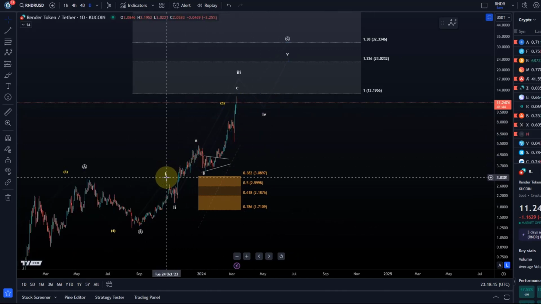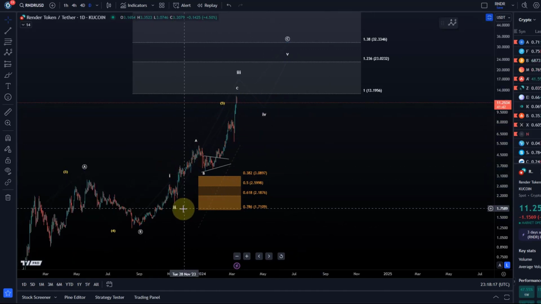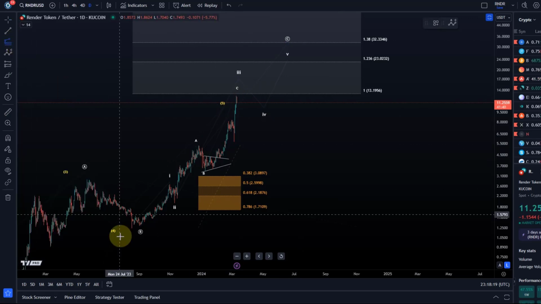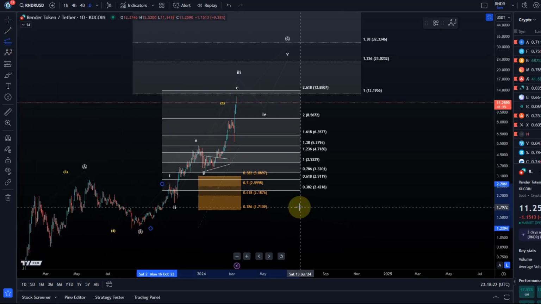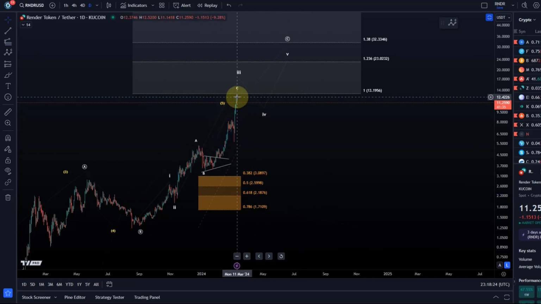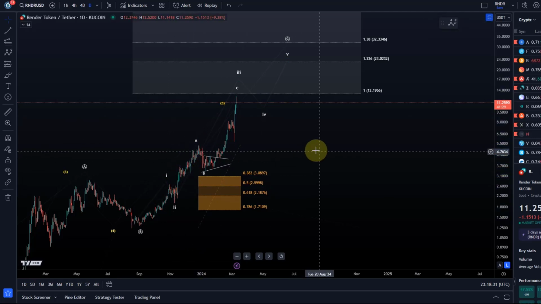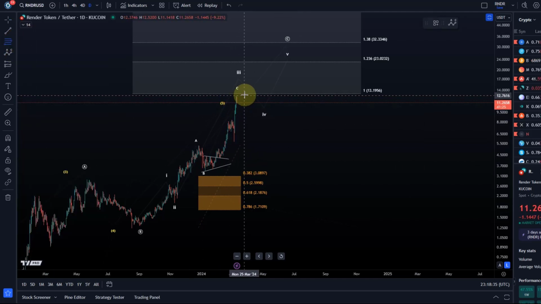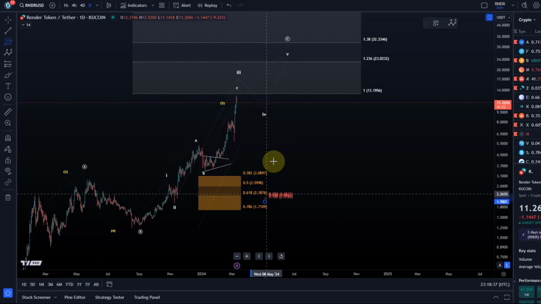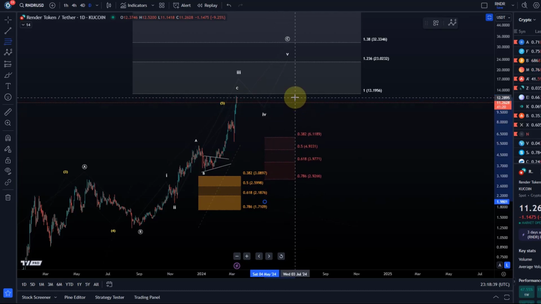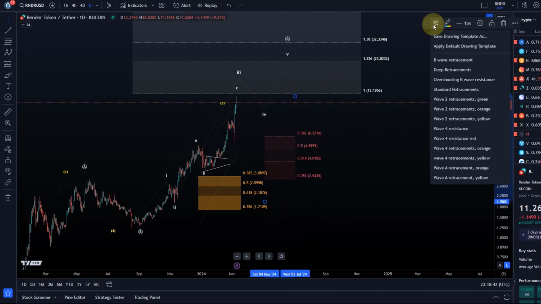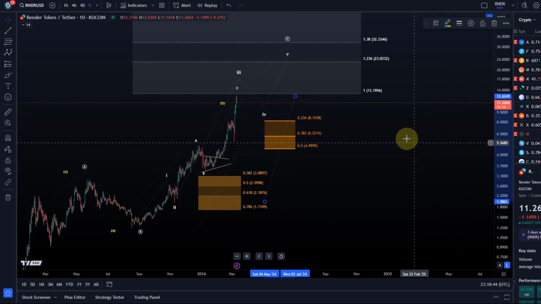Just to give an idea, if this is a count that I actually like, the third wave would need to probably reach it already. It's way extended, the third, so that begs the question, is this really what's going on? So the wave 1 could be here, could be there. Bit tricky. But I can tell you that if a wave 4 pullback occurs from here, what would be the support region? It's also quite far away. That tells you a lot about the risk and tells you about the relevance of partial profit taking.